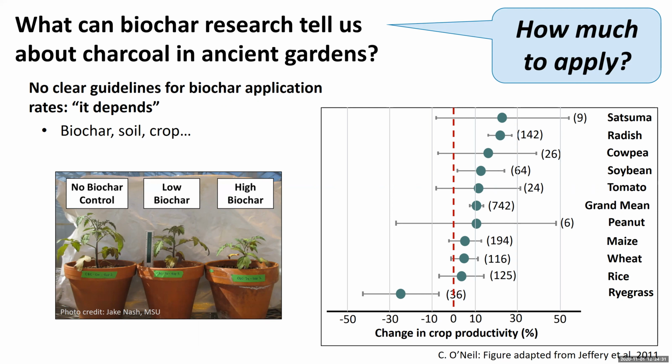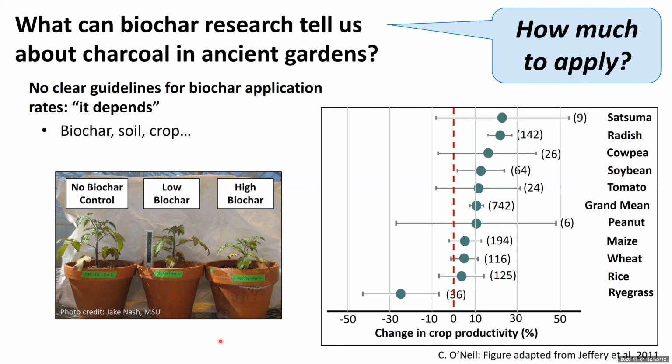So modern biochar gets a lot of attention for the positive effects it has had, but there are many examples where it has actually had negative effects on crop growth. The photo here on the left side of the slide is from a small demonstration project that we did using char produced from municipal solid waste. So this char was somewhat unique because it was produced from treated human solid waste, not from plant biomass. So it doesn't have the three-dimensional cell wall structures that plant biomass char tends to have. This char in this experiment also had very low carbon content, and instead it had very high ash content.